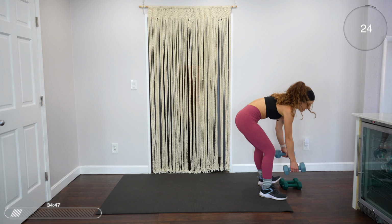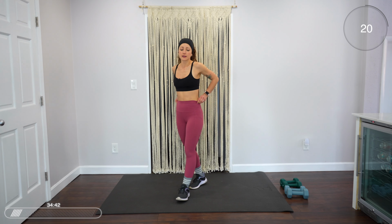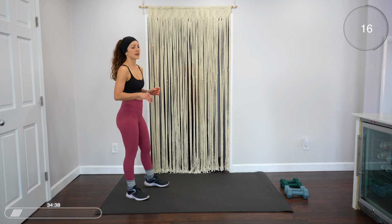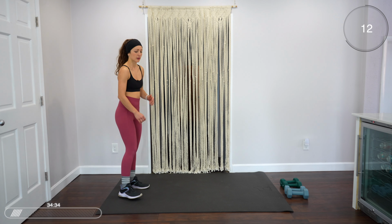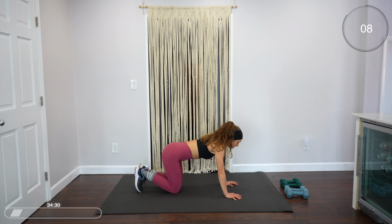Okay, we have a 30-second rest now. So set those weights down. Quick 30-second rest, grab a drink of water if you need it. It's gonna go by fast, so be ready. We're doing down dog, knee to elbows next, or knee to armpits, really. So we're starting in 10 seconds. You might come down to the ground and get set up.